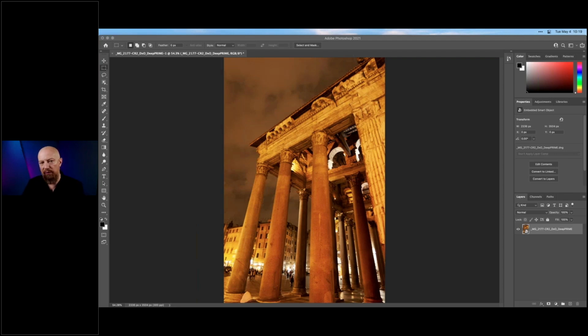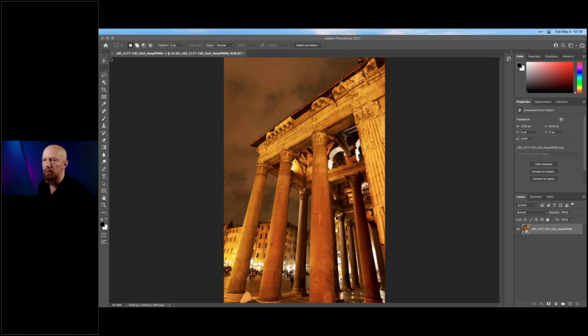Out of Photoshop though, if you don't go as a smart object, then you're going to have pixels which are going to be altered whenever you make any changes to it, and then you're not going to be able to get back to that raw. So just part of the workflow to keep in mind. Again, I like to open as a DNG, open as a smart object, because then that allows me the flexibility to go back at any time. And we're going to do a little bit more of that in a bit here. But I just wanted to give you that kind of primer on opening as a smart object.